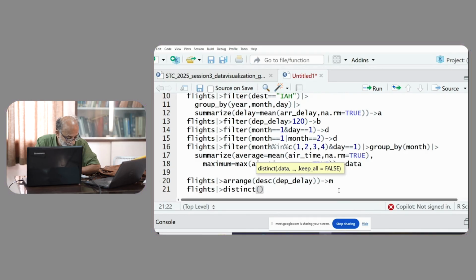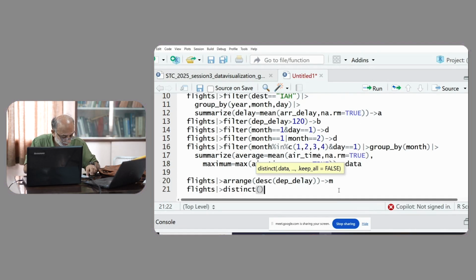So suppose now you want to find all the distinct origin and destination pairs. You want to find out how many flights are originating in one place and ending in another, so basically common pairs. How many are Nagpur to Mumbai flights? All flights originated in Nagpur that ended in Mumbai, or ended in Lucknow. You want to get all those together, and find out how many distinct such pairs there are.